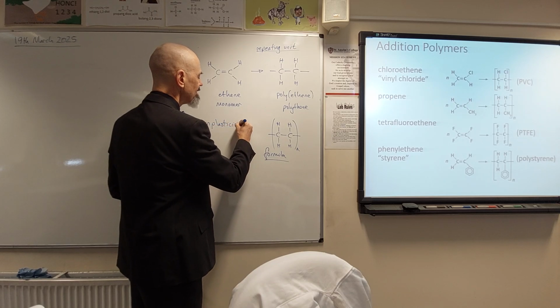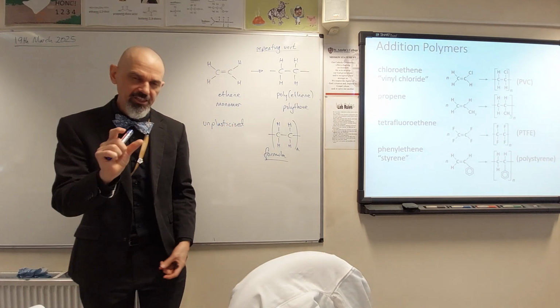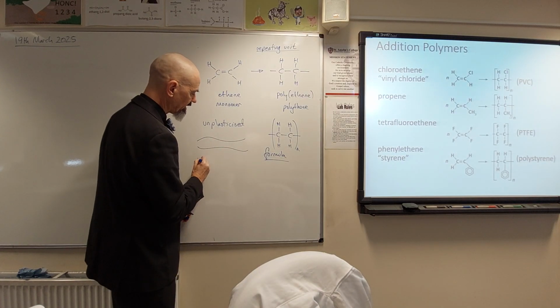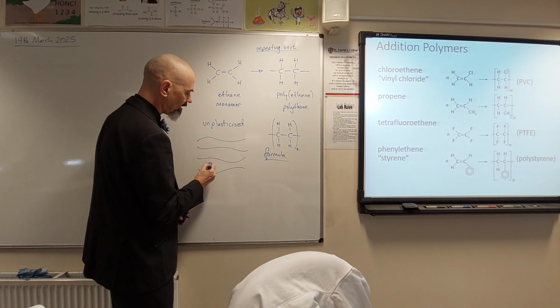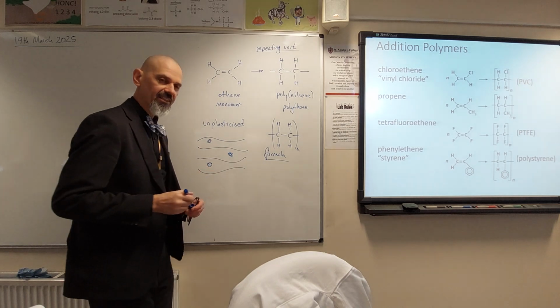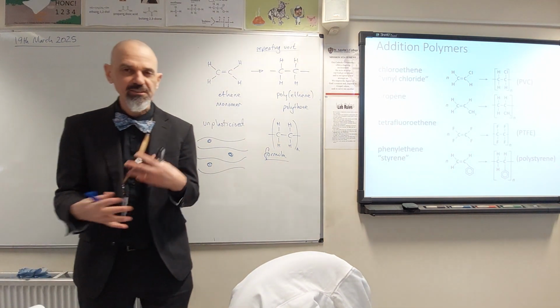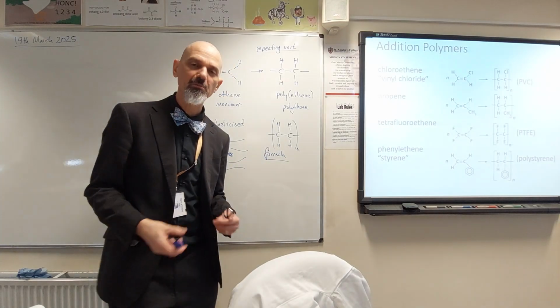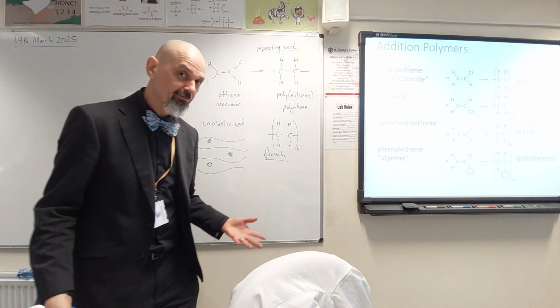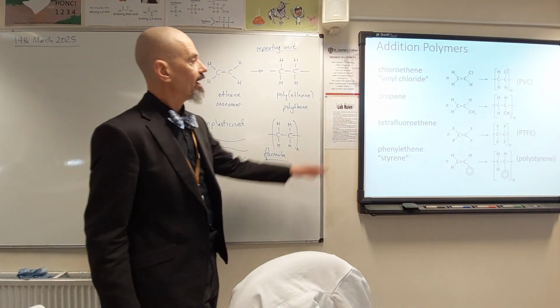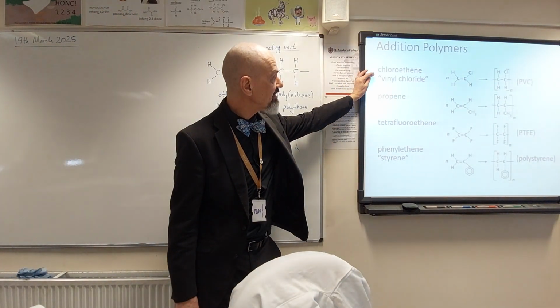Remember, plasticizer is the molecules that are put into the material to keep the polymer chains apart, and that makes the polymer less rigid, more rubbery, more flexible. Obviously, you don't want window frames to be rubbery and flexible. The glass would just fall out. So that's UPVC or PVC.